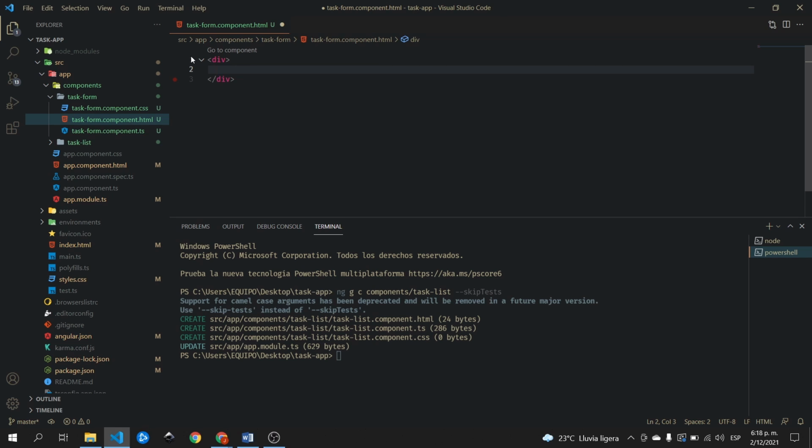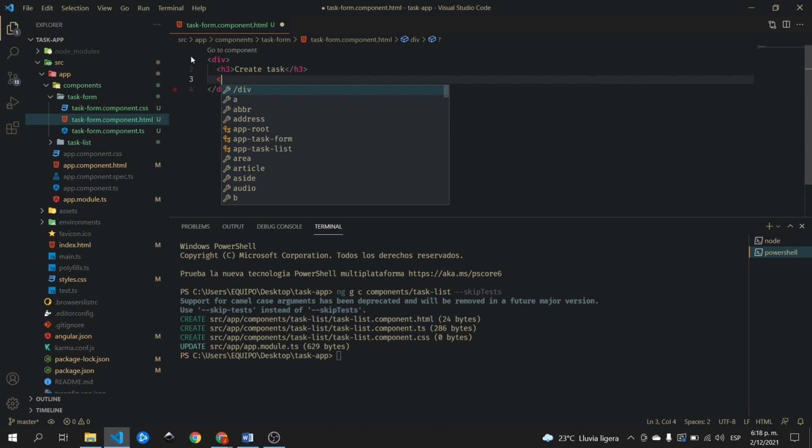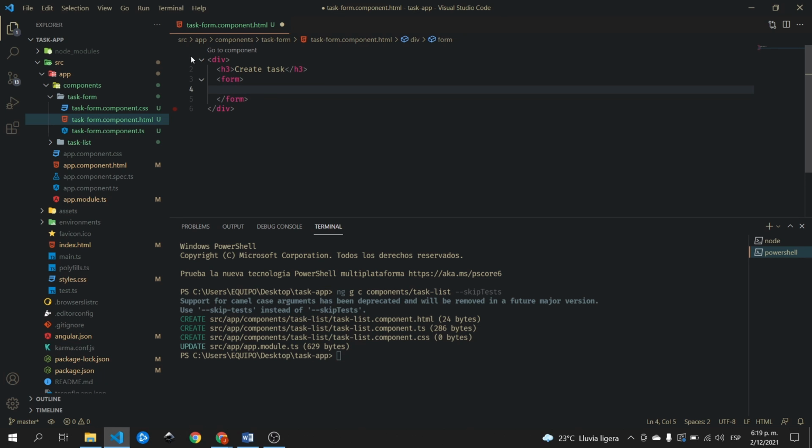So to do that, we're going to put an h3 called create task, and we're going to put the form tag. Inside of this tag we are going to need the title and the description.